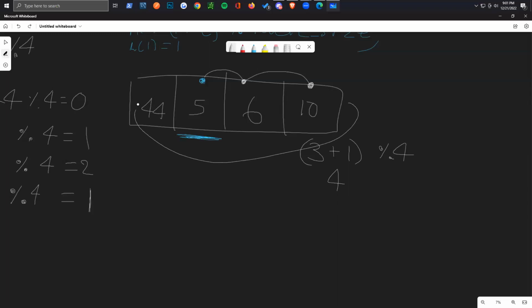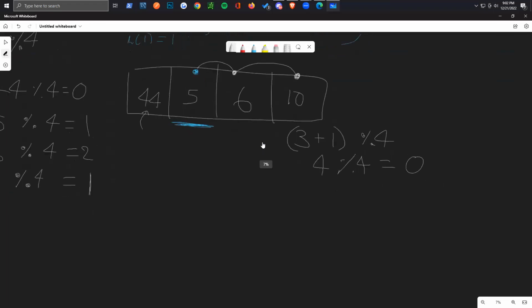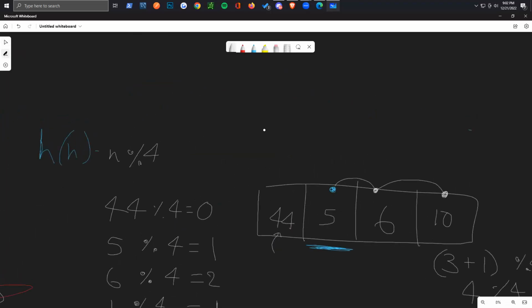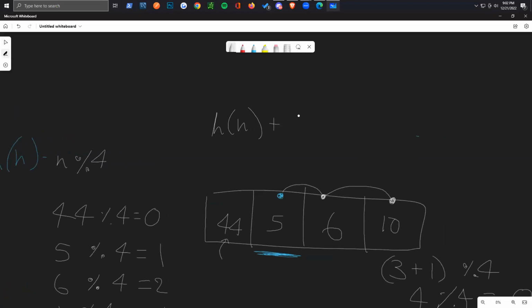So we're going to want to wrap back around to this location. So we do mod 4, and that's going to give us index 0. And of course, we're going to see there's no space, so we're just going to keep going forever. But that's just an example of how the mod works. And this formula, let me actually fix it. So h of n, we take our starting location plus q, mod the table size. So this is what I meant to do, where q starts at 0 and it just increments up.